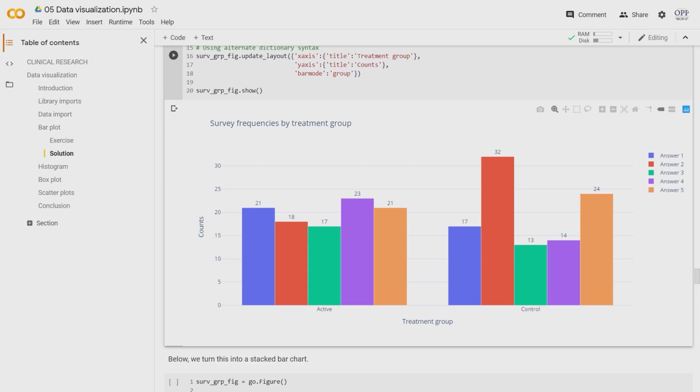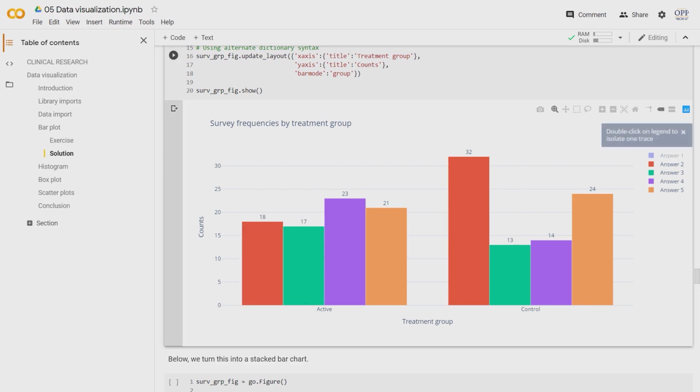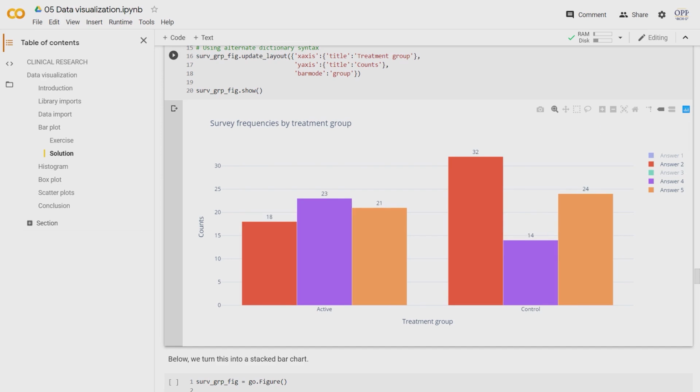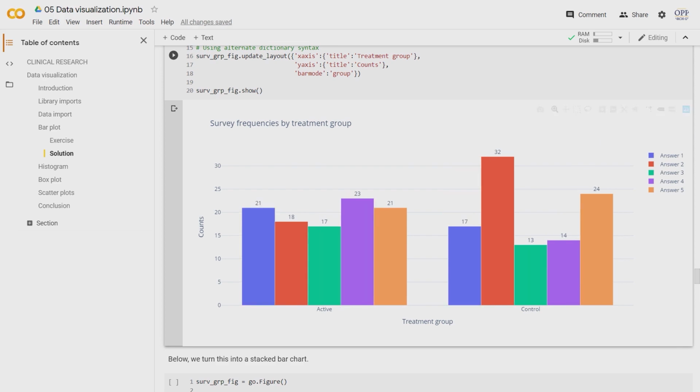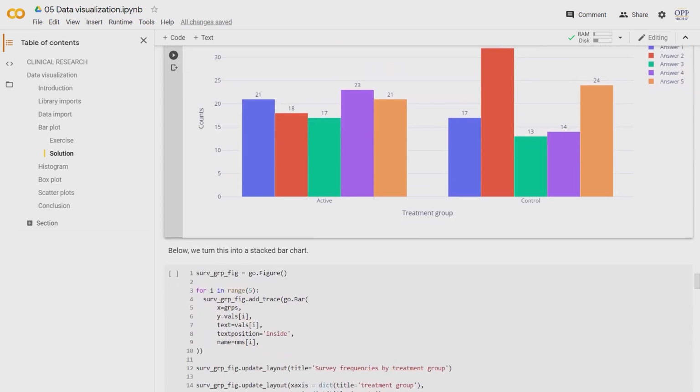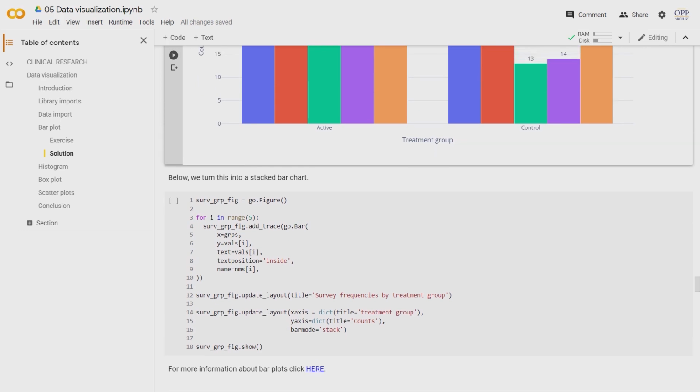And Plotly is absolutely fantastic. I can click on one of these and they disappear. I can click on 3 and they disappear. Now I only see 2, 4, and 5. I can bring them back by clicking on them again. Absolutely wonderfully interactive. Just wanted to show you this one more before you take another break.